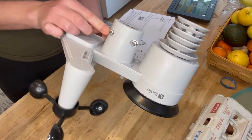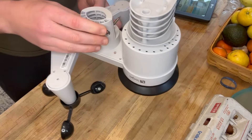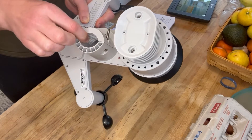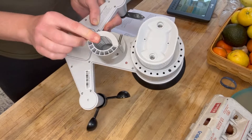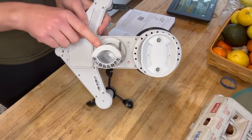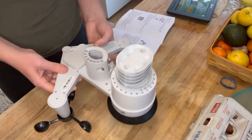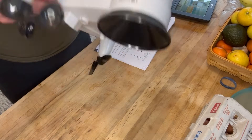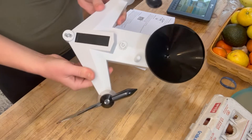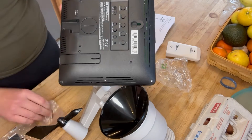Now we need to go get batteries. This is where you're going to mount it to the pole — you're going to need screwdrivers to widen this. It is recommended that you place the sensor on a steel pole or post with at least a half-inch diameter and a minimum of two meters off the ground. It does not come with a mounting pole, so you'll either have to fabricate one or buy one separately. We're just using the existing dish hole that is on our roof, and we can unscrew that when we get up there. This also needs a battery, but it comes with one.